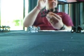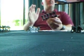Same with coloured models. Same again, spray it black, put the base colour over the top. Now, this happens with every model I do.